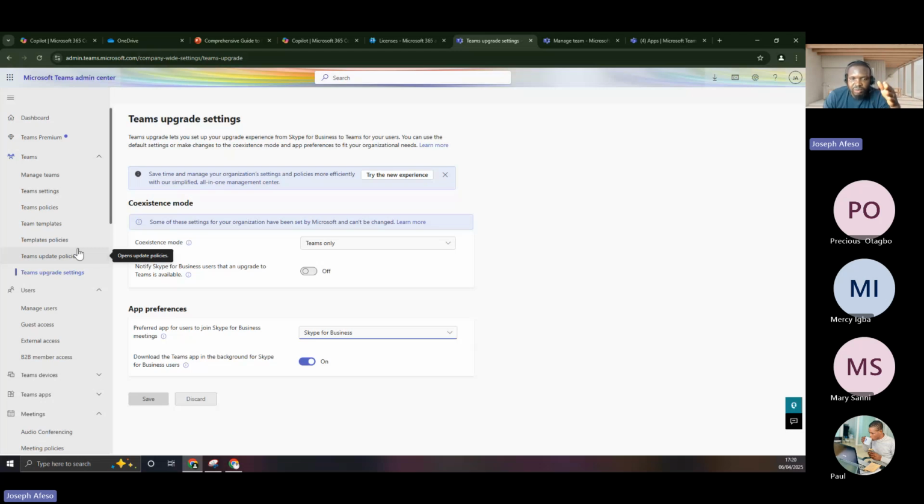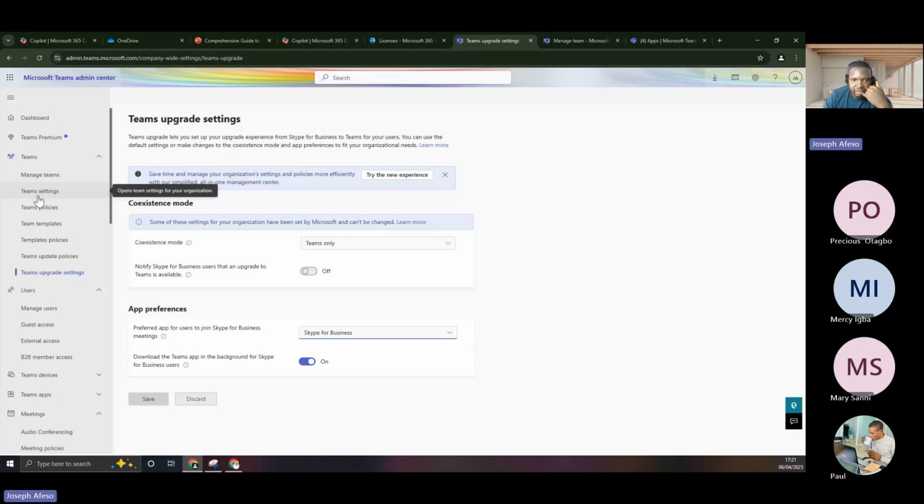But in instances where people cannot search for people in your organization, even though you are not on an information barrier policy, you should check the scope directory search. If it is turned off and yet you have limitations in your search, then you should toggle it on, leave it for 2 hours, toggle it back, save it, allow another 2 hours, and try searching for people, because that has caused a lot of problems for people in the past.